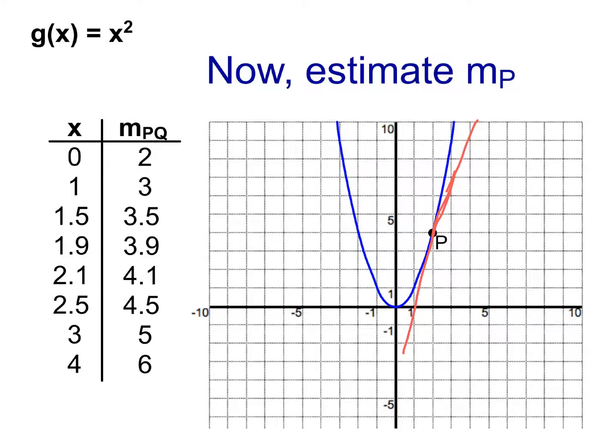Now, what does it look like that would be? I mean, because 2 would be right here, so what does it look like the slope would be based on the data around it? It looks like it would be 4, yeah. And in fact, as we get into it and get closer and closer and closer, we would find that it actually is 4, and this line also has a special name.